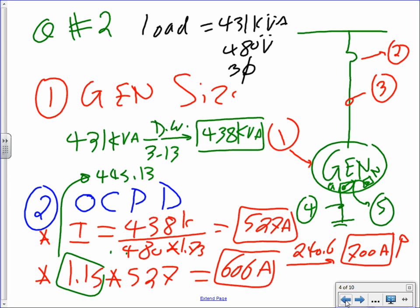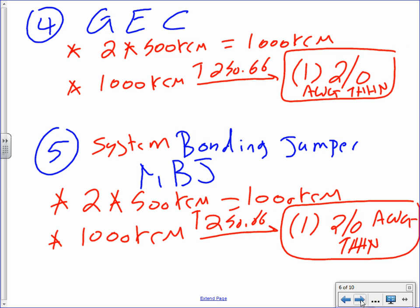Cool? The equipment grounding conductor will be coming from here. Yes, it will be something that's coming along. This is your equipment grounding conductor going back to the ground inside your switchgear. Does that make sense? Okay. I know it's a little bit confusing, the two of them. Okay, good point. And we sized it, right?